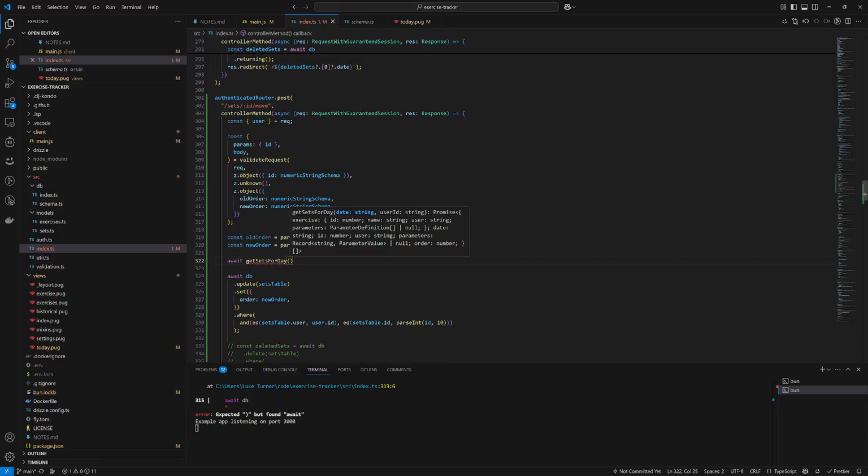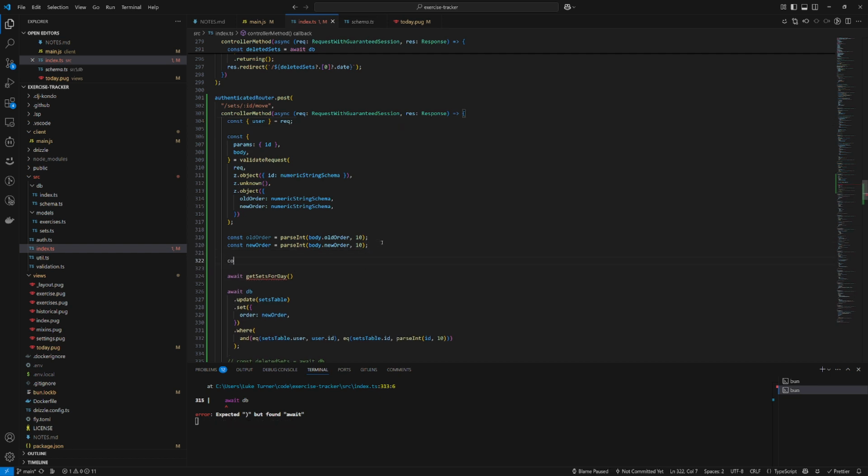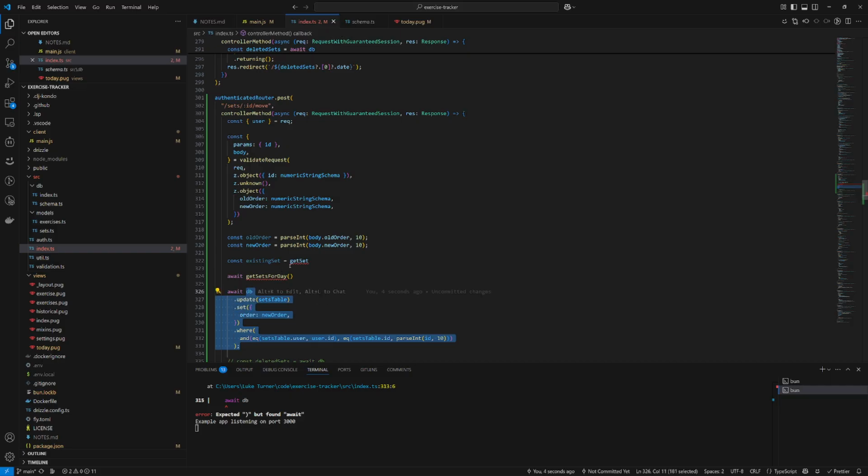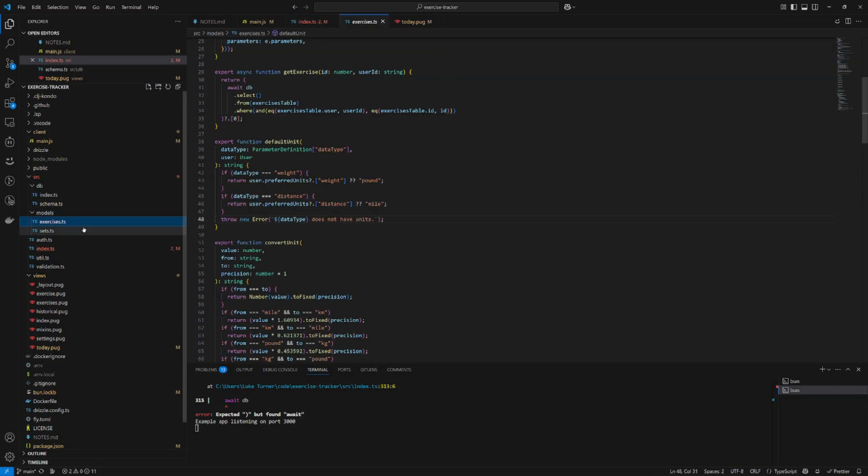And this is going to take the date, which I'm going to need to pass in. Actually, let's do this. So existing set equals get set. I don't have a thing to just get the set by ID, so let's make a new function for that.